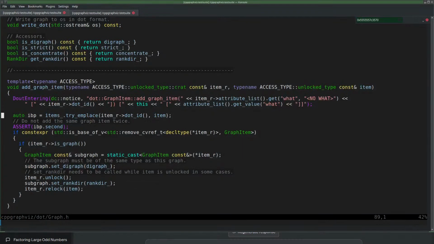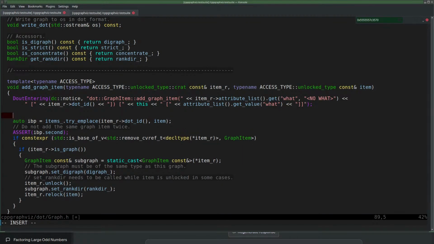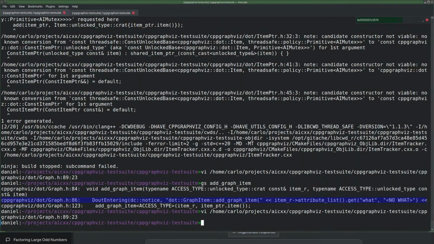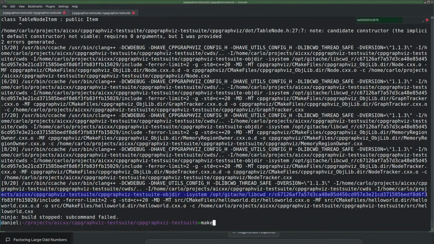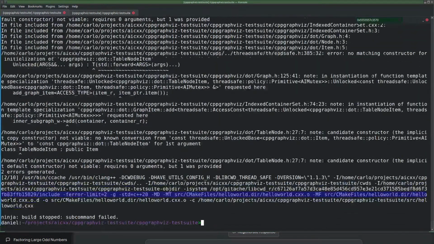I don't think this is the problem. So if I comment this code out, then what happens? Damn, it's still not working. Oh, right, yeah. So it does have a problem with parsing the stuff.